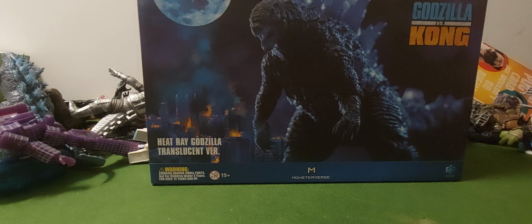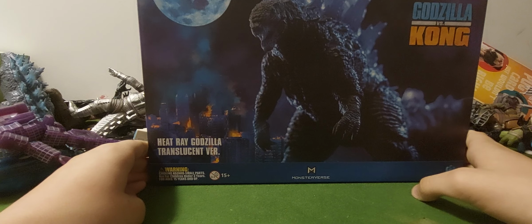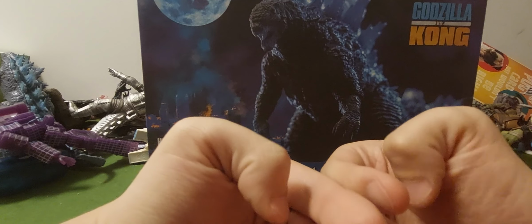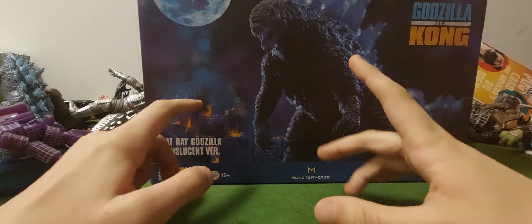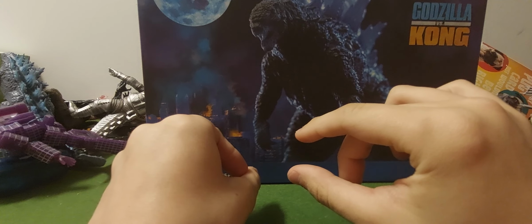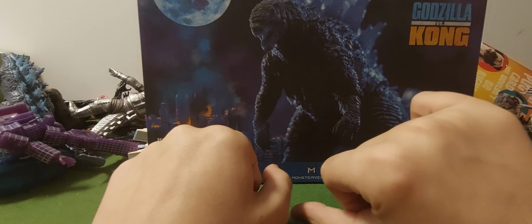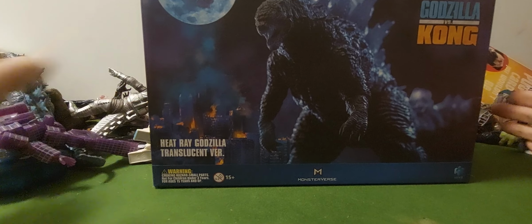Now, there are some things with the Hiya Ghidorah I still have problems with. Hiya not having the ability to rip Kevin's head off, as in it being like a lock in there, like a spring pin lock. Some of those Godzilla collectors out there will know what I'm talking about. It's like a little lock symbol on the side of a toy. You press it to red to lock it, and then you press it to green to unlock it. But anyway, I'm just ranting. Let's get into the figure.